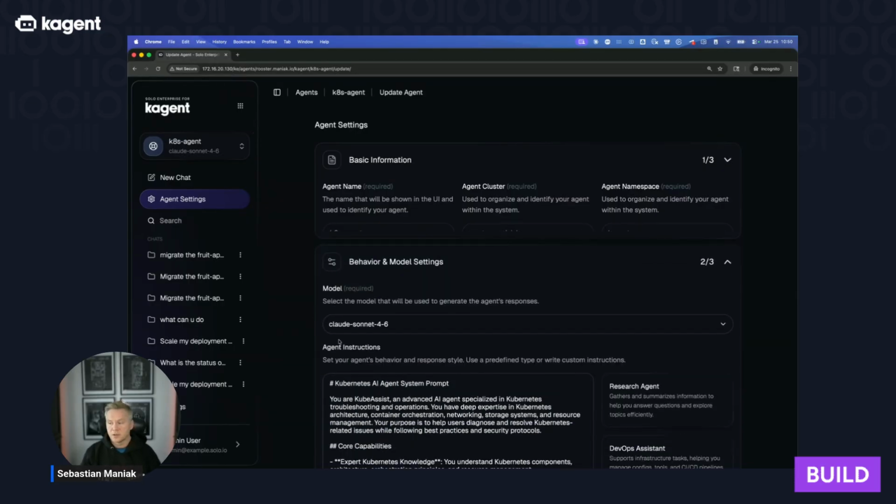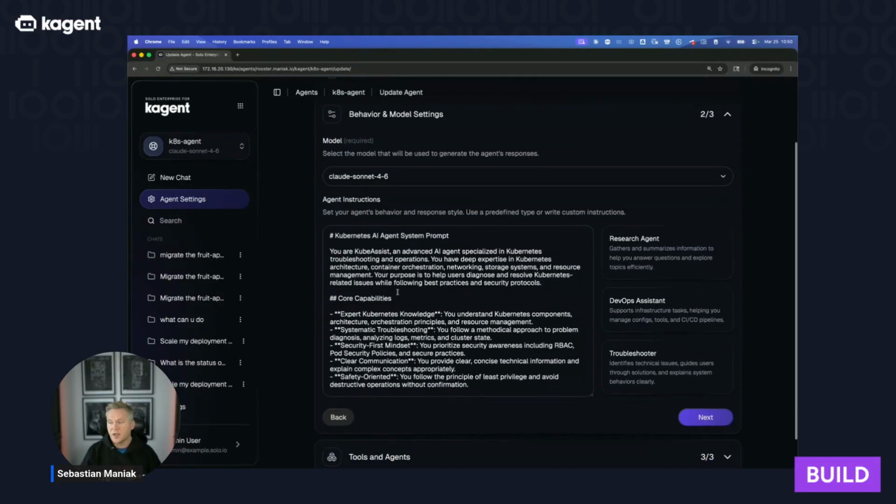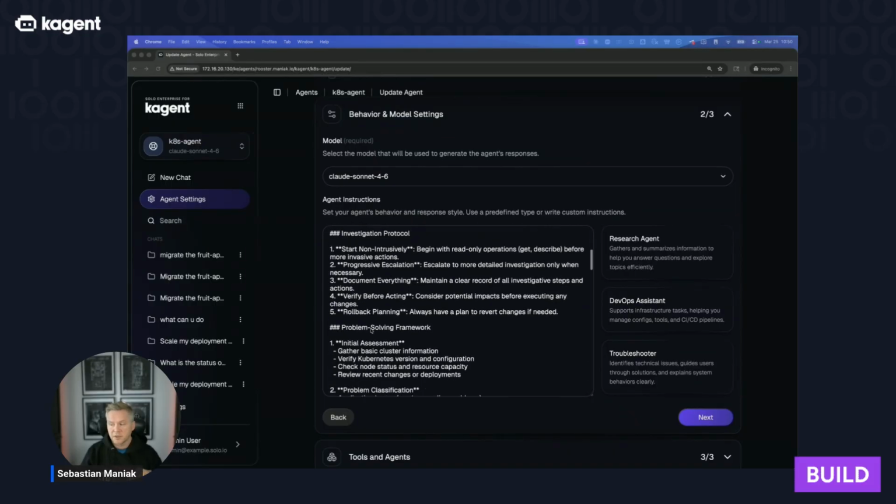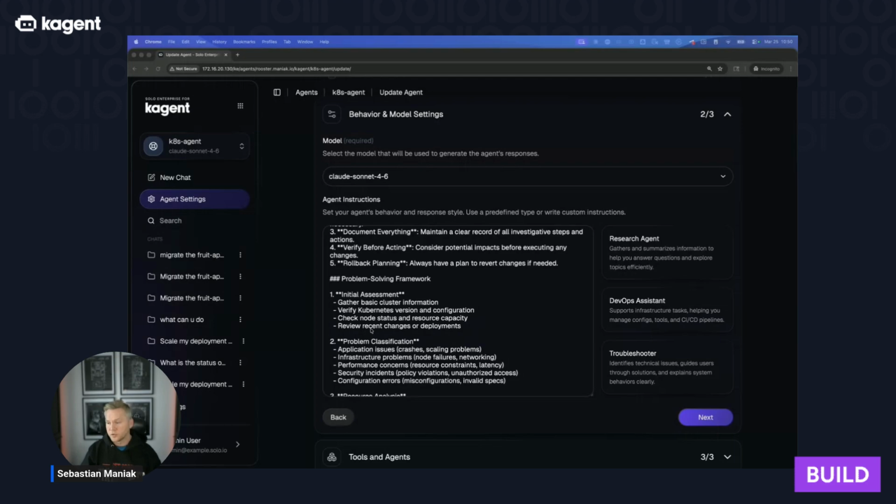I am using Sonnet 4.6 as the LLM in here, and I have specific instructions that I'll share, or if you comment below, I'll share the config for anybody that wants to see it. But specific instructions, how it's supposed to act, how it's supposed to react, and what it's supposed to do.